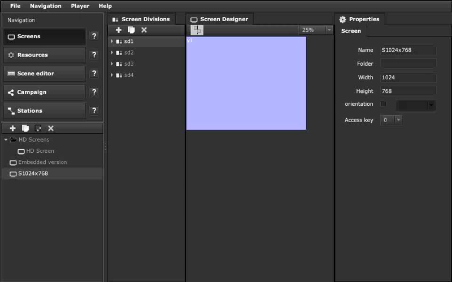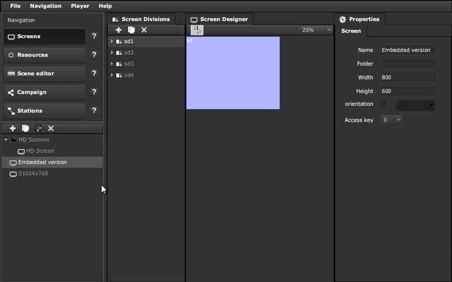Now if you wanted to create subfolders, all we have to do is simply go ahead and click on the embedded version screen, for example. Go ahead and type in HD screens. So now it's part of the HD screens group, and then go ahead and type / to create a subfolder, and then we'll type Los Angeles and press enter. And now the embedded version is part of my HD screens Los Angeles folder.